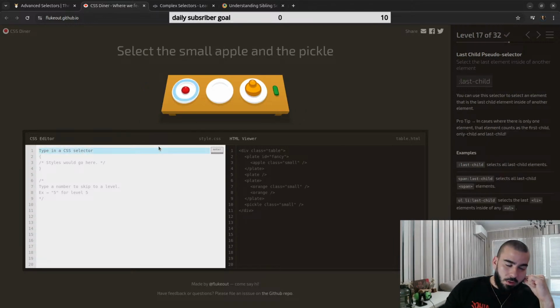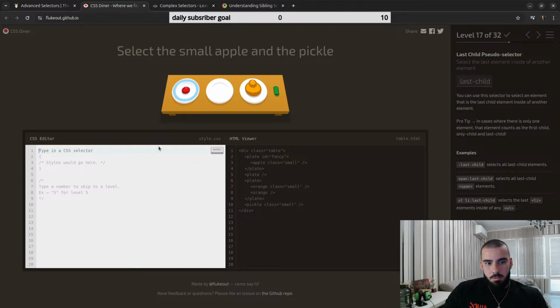I'm not sure if that was the right way to do it, but anyways, select the small apple and the pickle. Alright. Select the last element inside of another element, last child. You can use this selector to select an element that's the last child element. In case when there is only one element, that element counts as the first child, only child, and the last child.